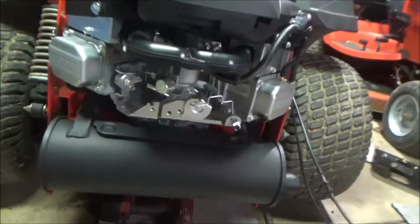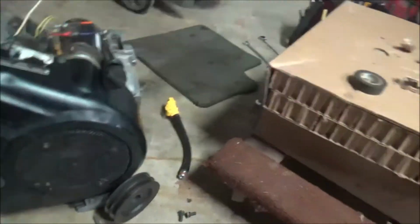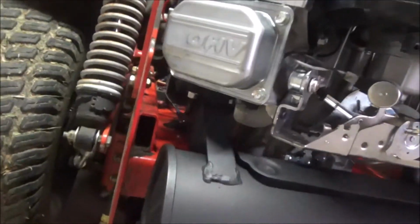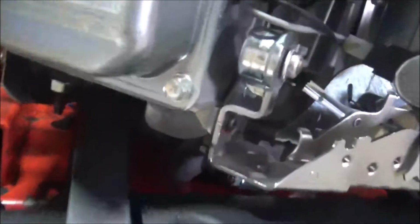The other interesting note, the oil drain hose, that was the original right there. It clamped onto the side of the engine, and that's a nice little deal. Or it clamps right here, except this bolt was kind of in the way, and there's really no place to snake that through. I suppose you could have left it connected and snaked it underneath. I suppose that's what I should have done, actually. But the previous engine had the hose laying right out here. Now it's right here. I drilled the hole.